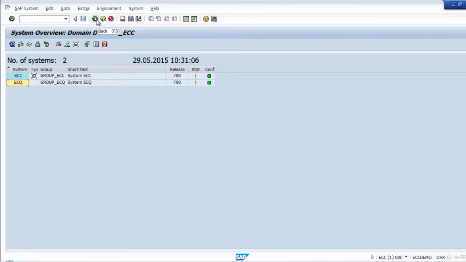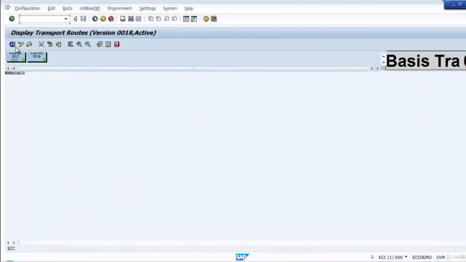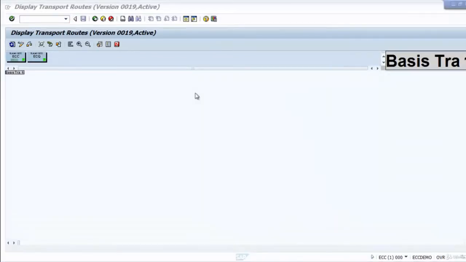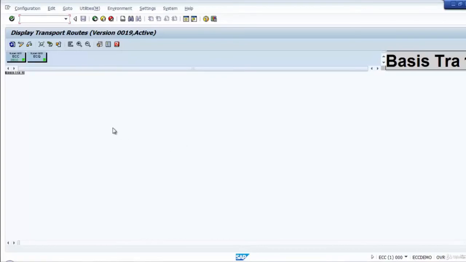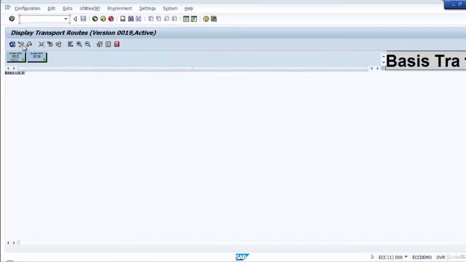So let's go back to the transport route. Right now we have two systems. We will use the two system landscape and start configuring the transport with CTC. Let's say we enable the two system landscape.